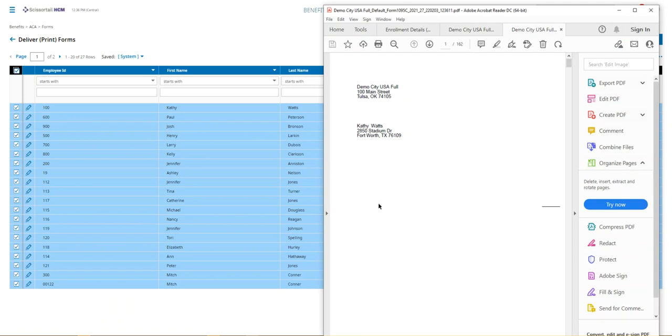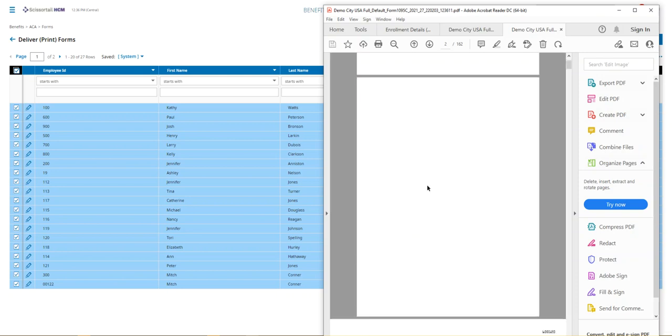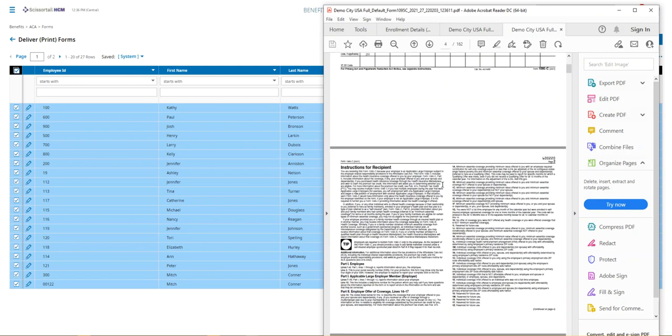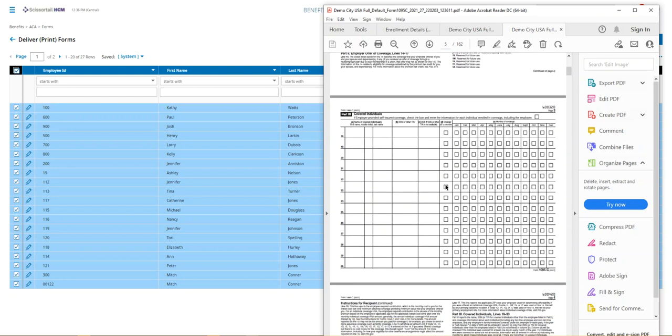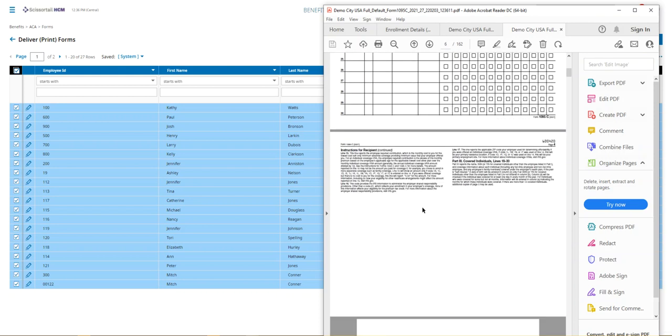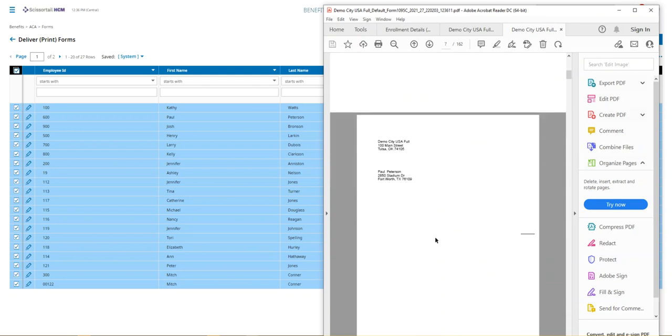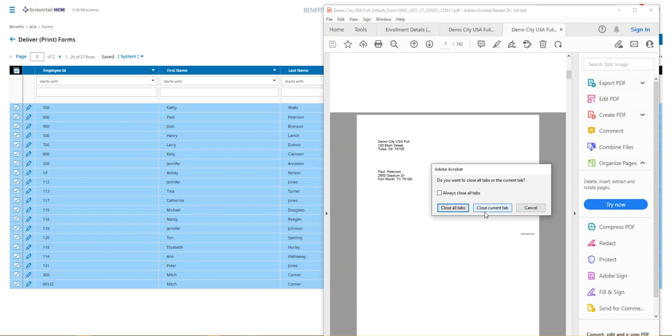We have a page with the employee inside address, a blank page, then we have page 1 of the ACA, part 1 and 2, instructions, and part 3 with the covered individuals and additional instructions. Then it begins the next grouping for the next envelope. So these are the ones that you would do for the employees. Because you're going to be stuffing these in envelopes, you need those on separate pages. When you print, you could print double-sided.